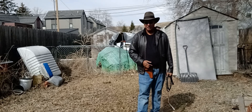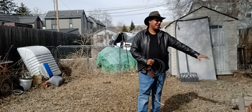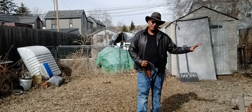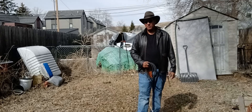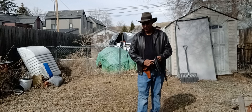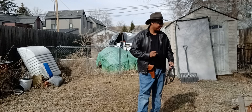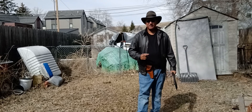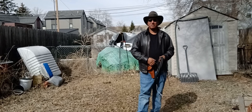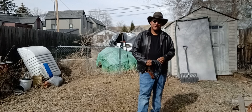The fact of the matter is, anywhere between four and a half to seven feet really is my working length whip. It's cool having the Indiana Jones whip — I wanted this particular whip from the recommendations I got from Midwest Whips. It's a 1936 Indy, as close as I'm probably ever going to get to owning a David Morgan from the late 70s or early 80s. But it's kind of like a general-use leather jacket — it comes out every now and then. As far as general work, it's not my preferred whip to use, but I'm really happy I have it and I'm never going to let it go.